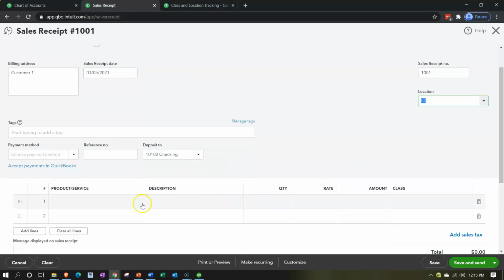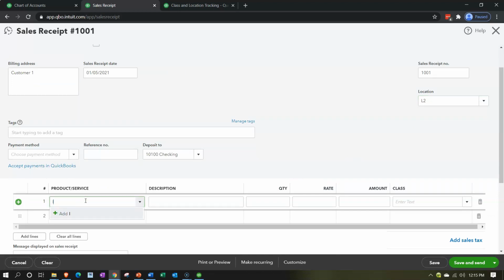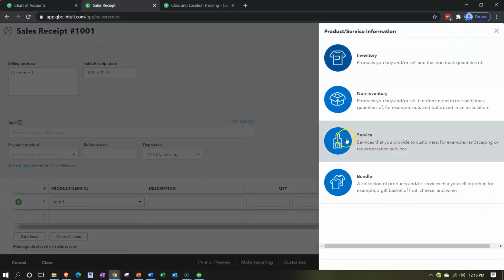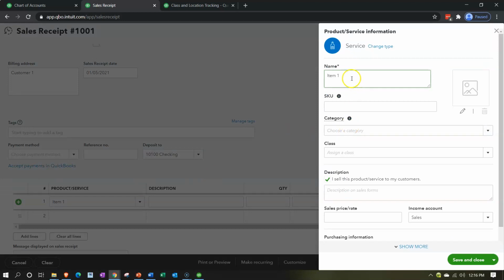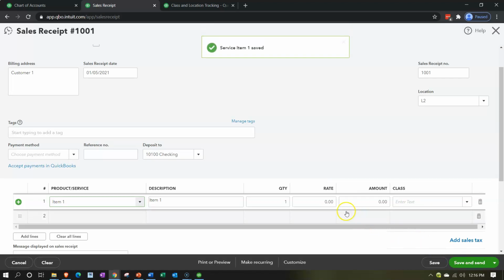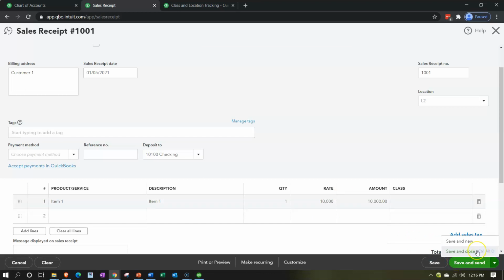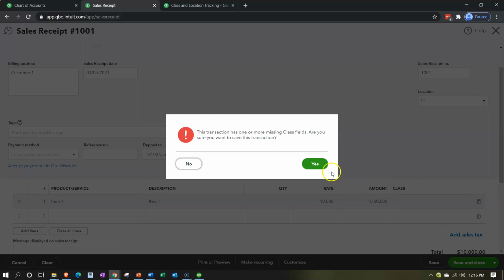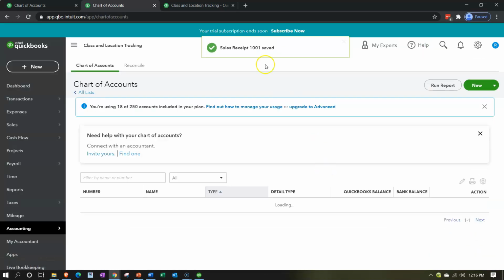01/05/21, and then we're going to have an item down here that we're selling, item 1. That's not how you spell item 1. So item number 1, it's going to be a service type of item. We're not going to be dealing with sales tax. Calling it item 1 here, description item 1, and I'm not going to put anything in the rate because we'll just populate that on the invoice. Let's save it, and then let's just make this 10,000 for income. So I'm going to say save it and close it, and just let's check out what happens to the good old income statement. Saving and closing.